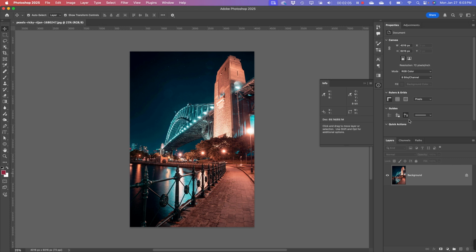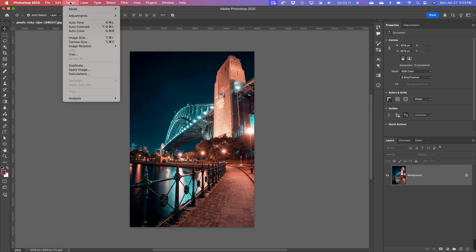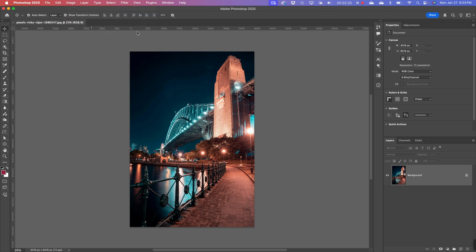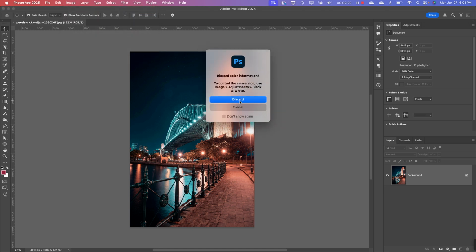So to change color space on any image, really all you need to do is go to the image menu to mode, and we can convert to CMYK here, and we can also convert to grayscale. So if we convert to grayscale, literally what Photoshop is going to do is trash every single bit of color information and do the best that it knows how to actually convert that to a grayscale image.